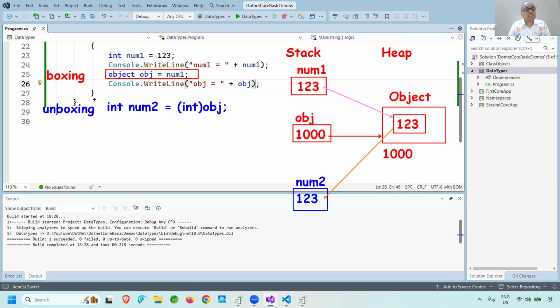Now, though this boxing and unboxing brings some flexibility to you, you can use your value types as objects, which can be useful for certain situations, but this will always bring overheads in both terms. Overheads in terms of memory and overhead in terms of CPU processing. Because behind the scenes, while converting from value type to the reference type, a new object memory is allocated on the heap. And for that conversion, you also need certain CPU cycles.